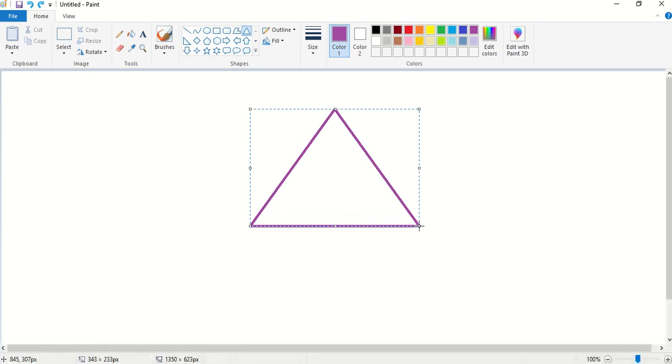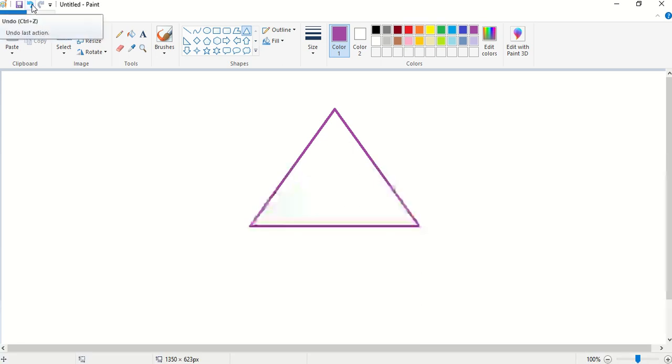Miss, why is the color of the triangle purple? Because I actually chose the purple color for the triangle. Okay, miss, if I just want to remove this and make the outer color to be black? If you come here on the up left corner, you're going to find 2 arrows, left one and the right one. The left one is called the undo arrow, which undoes the last action or the last thing you draw. And the right one is to redo, which means that if you want the triangle or the last thing you just deleted to come back, you're gonna click on this arrow.